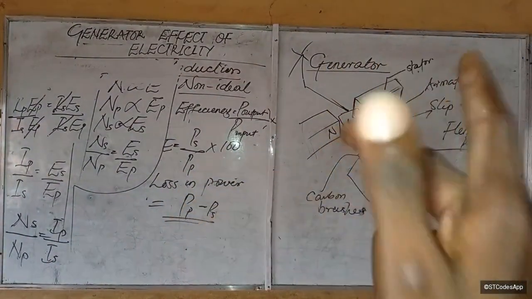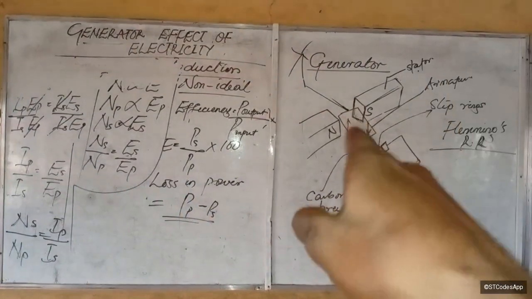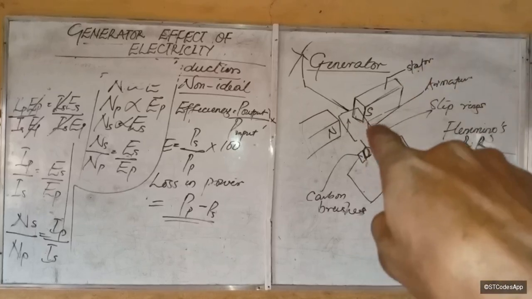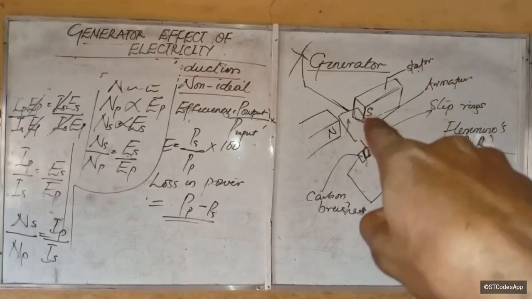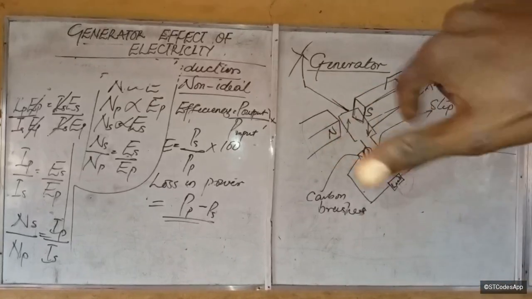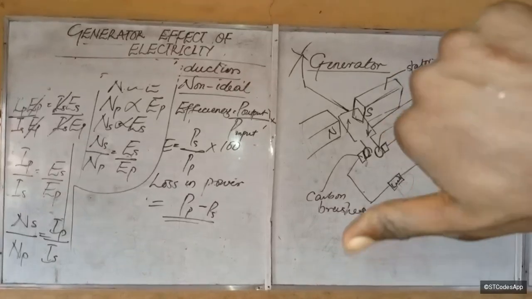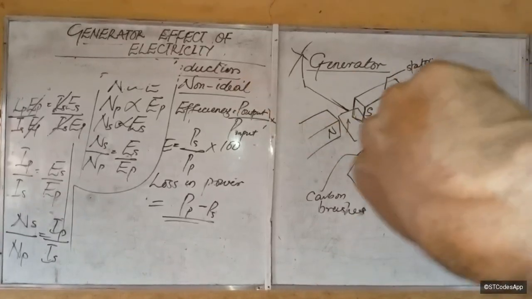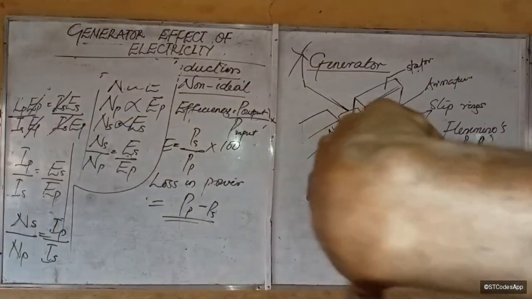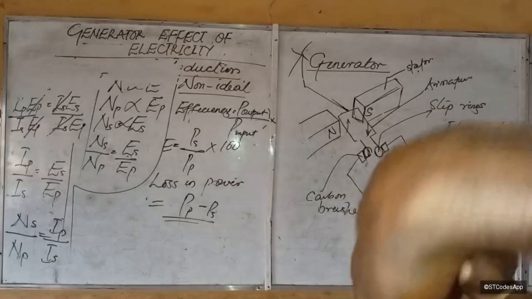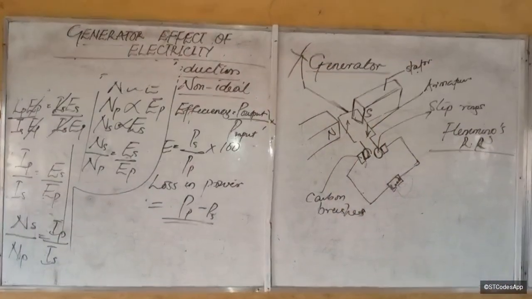Now let's arrange it so that it tells us the direction of current in this system. Remember, motion is down on this side I'm pointing at, so let's bring this hand to face down. Magnetic field is from north to south, so let this finger face that direction. Then where will be the direction of current? The direction of current will be into the screen. Let me go and do it now.